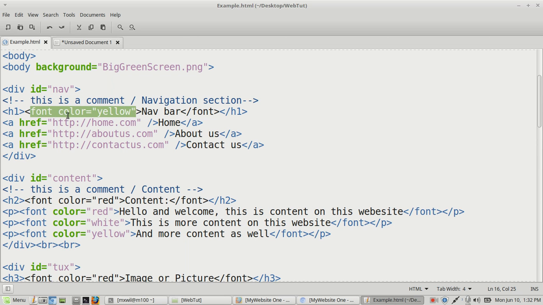All right. And it's just this tag right here, font color equals, and then you put in your attribute. Remember, an attribute is anything after the equal sign. In this case, it's going to be yellow. And then we typed in the name yellow or navbar, and then we closed it. Now, your HTML browser will not see these tags. They should not see any of these tags, okay? They're just going to see the content between the tags. Just want to let you know that if that was not obvious before, okay? And so that's your H1 and your font color tag.